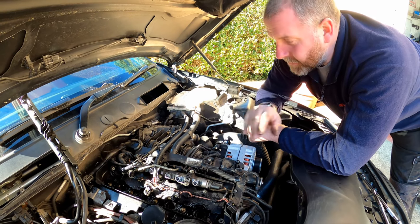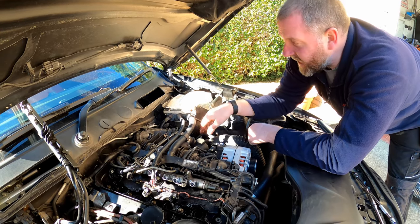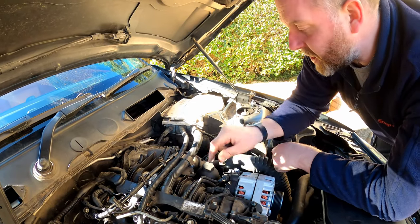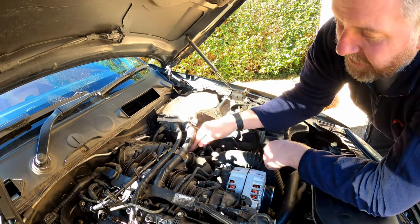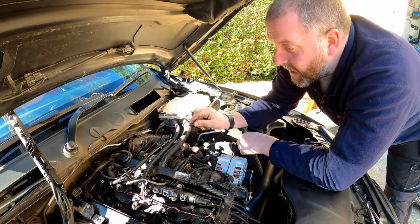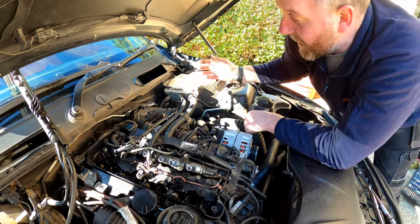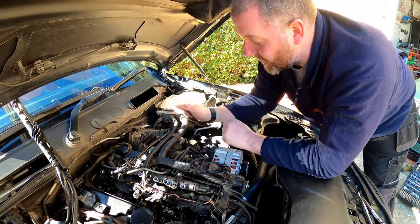Okay, what we need to do next is disconnect all the wiring that comes over the top of it. We've got the air intake temperature sensor, the boost pressure sensor, we've got a connector. This cable here comes all the way down underneath and connects to the throttle body, but you can't really get to the connector until the boost pipe's removed, but we can do that later. If we just remove these Torx screws here, we'll be able to take this, which comes all the way down here, and move that out of the way. So we'll be able to make ourselves quite a bit of space by disconnecting all of these things.